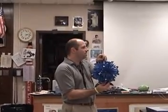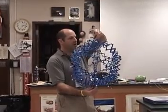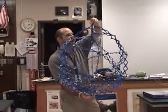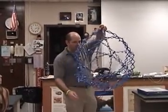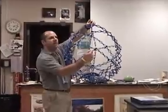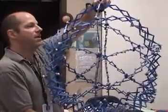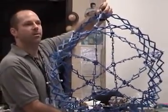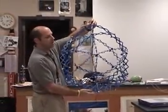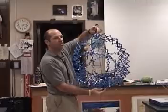Our universe is expanding, and since it's expanding, all the stars on the surface of this globe are moving further and further away from all the other stars. That means that if we are on the Earth — let's say this star right here — and we're looking at this star over here, its light is not going to be the way it's supposed to be. Its light is red-shifted. So the fingerprint patterns of the hydrogen lines that we see in the spectrum, they're not where they're supposed to be; they're shifted to the red end. So that means we are moving away from each other, and these stars are moving away from each other. If we look at all the stars in the universe, they are all moving away from all the others.